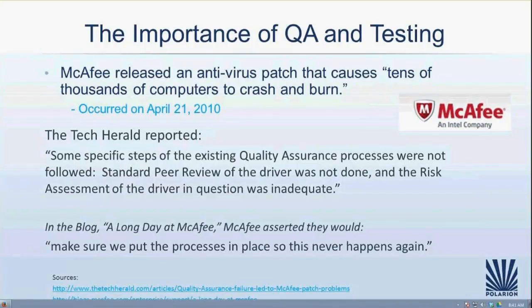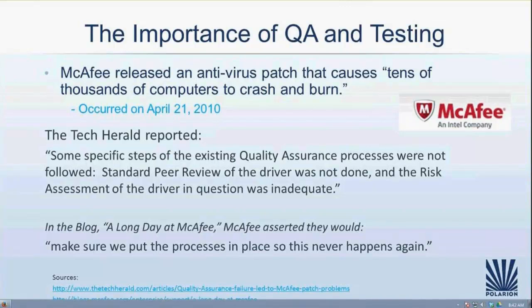In 2010, McAfee released an antivirus patch that caused tens of thousands of computers to crash and burn. Not only personal computers, but also many enterprise users were severely affected by this. And what they found was that there were some very specific steps in their quality assurance process that were not followed. They were not doing their standard peer review, and risk assessment of the drivers in question was not adequate. And then McAfee themselves said that they will make sure the processes are put in place so this will never happen again.